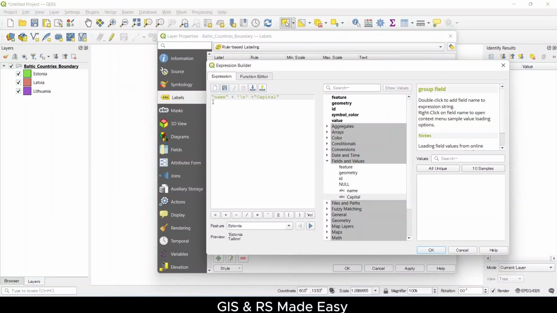Let's also add a label for each one. Before country name, we can add country. And before capital, we can add a text capital.